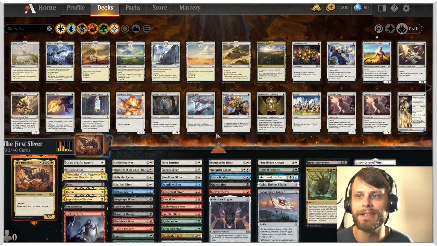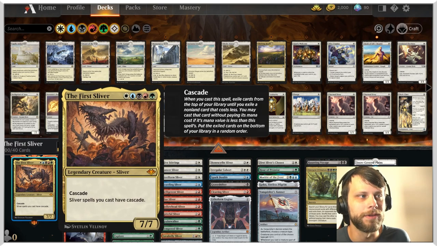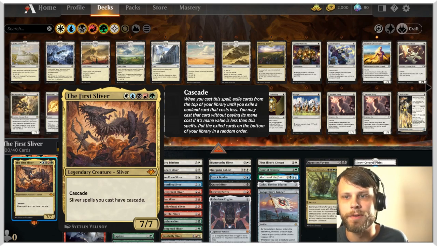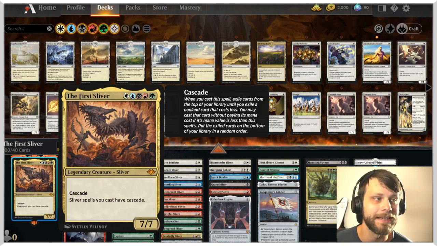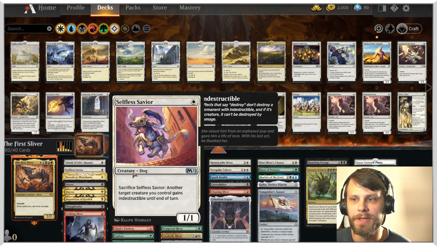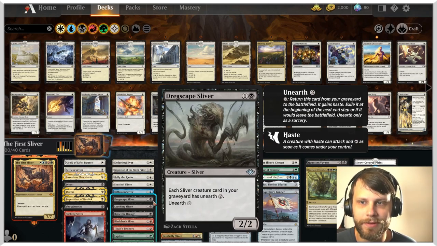So we're going to test that out today with the First Sliver. Figure this is our first time playing, we've got to go with the First Sliver. It is a five color deck, of course, obviously a tribal deck as well. Sliver spells have Cascade, that is the ability here. And obviously the deck is just jam-packed with Slivers.